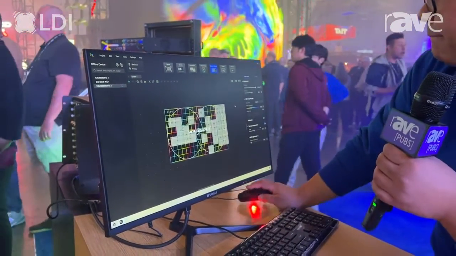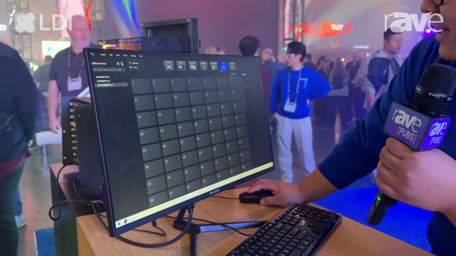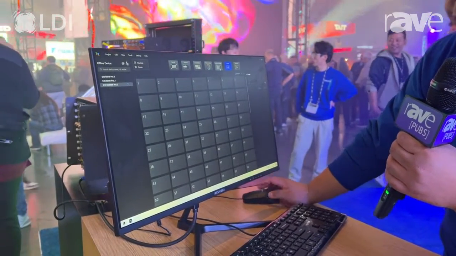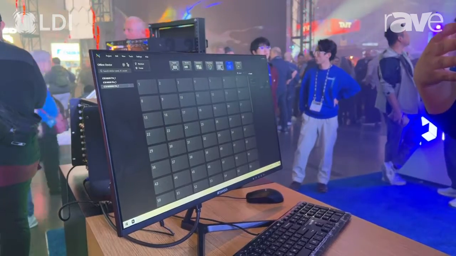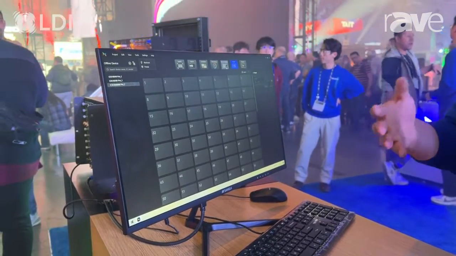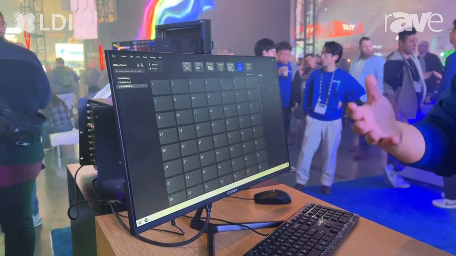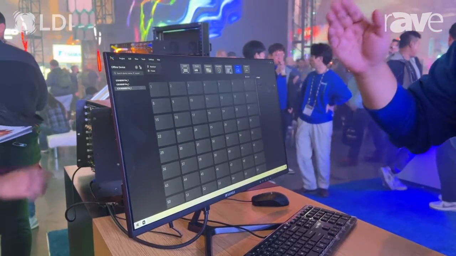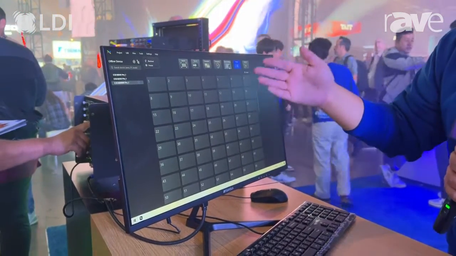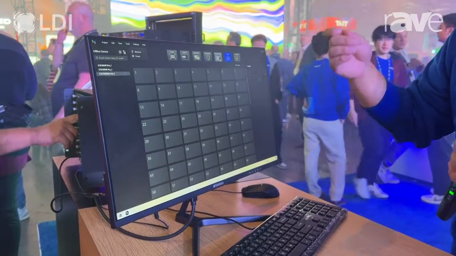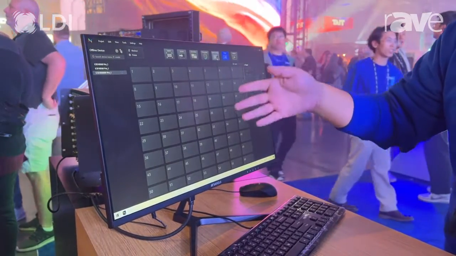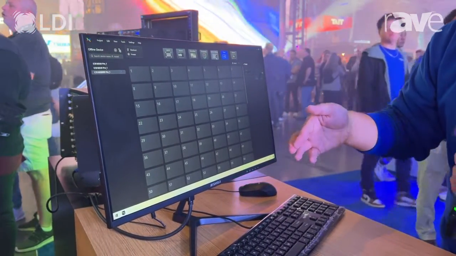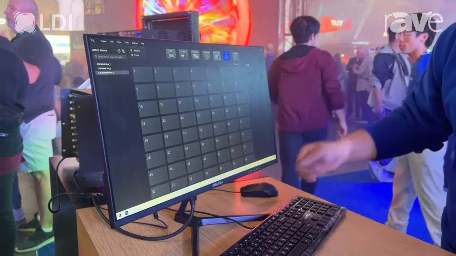All right. And here we have the preset. This function is used for when you are not on site and you want to make a solution for the clients. You can first use the offline mode to make the preset, and then when you're on site, you just input the preset you have so that you can quickly solve the problem.